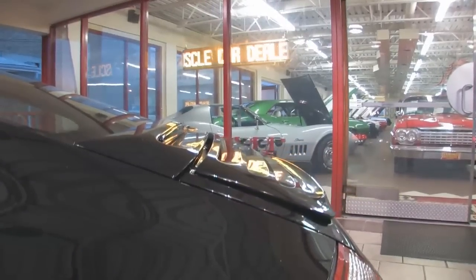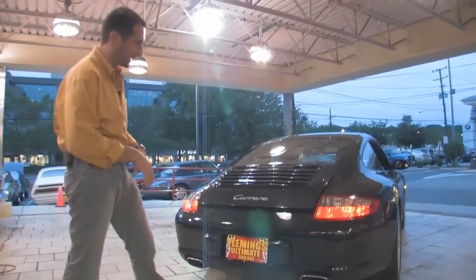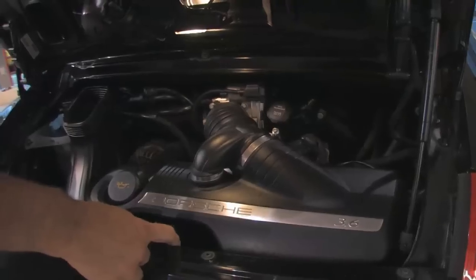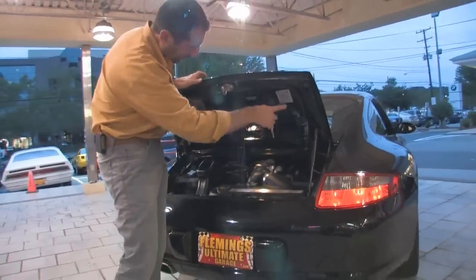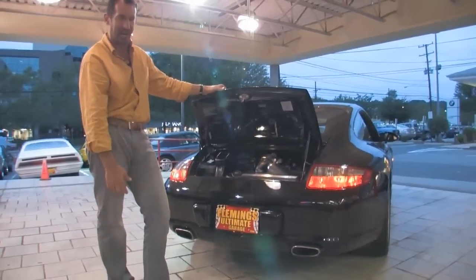The rear end of these cars is absolutely fabulous, and there's no mistaking what this is from behind, even though it says Carrera on it. This is a 3.6-liter engine. Everything is serviced from underneath, and all the original stickers are still on here, indicating a really nice car. Great-looking exhaust pipes — look at the size of those tips on here.